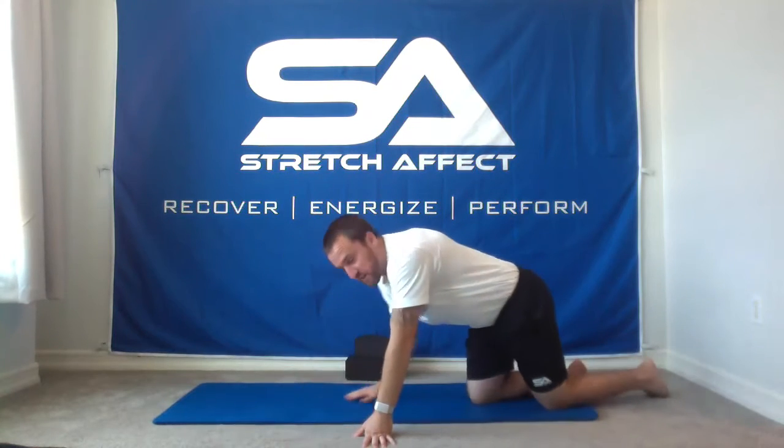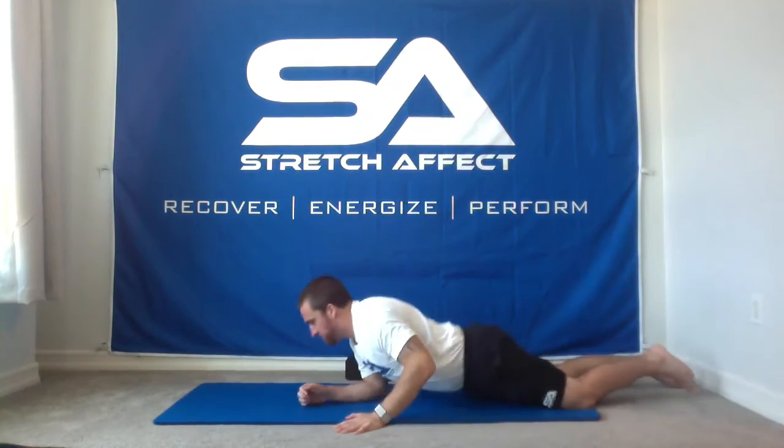Now we're going to go into extension. Extension, we've got a couple different things we can do for this one. So we're just going to start in our extended position here. What you can do is start from this position here and then just work to lift here. So you can go one hand here, we're just going to go right into extension from here.